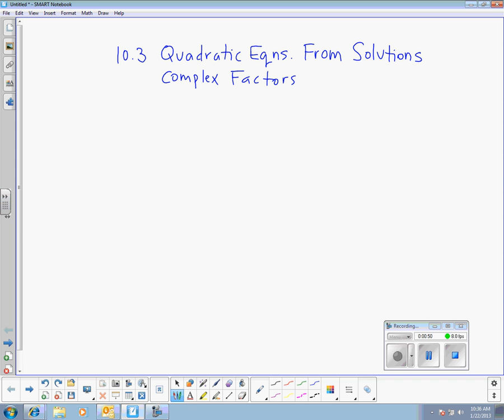There's some problems that are just strictly review, for example, just solving quadratic equations. So let's start with a nice basic one. X squared minus 10x plus 27 is equal to 0. Now, this is just basically a review of either factoring or quadratic formula and using i's if necessary. This one's not going to factor, so I'm going to go on to the quadratic formula.